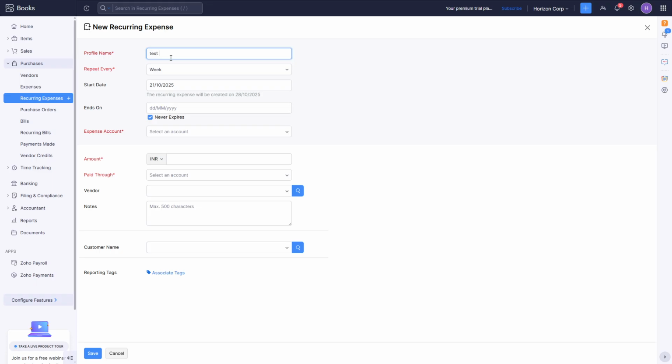And there you have it. You've now set up a system to seamlessly manage and automate expenses, saving you time and allowing you to focus on what really matters in your work.